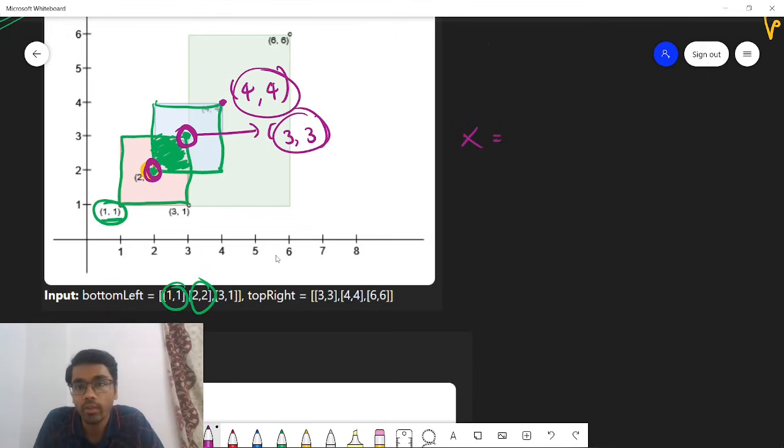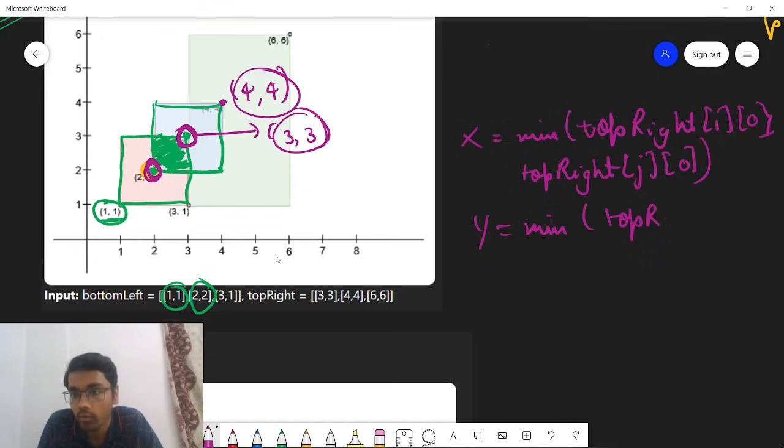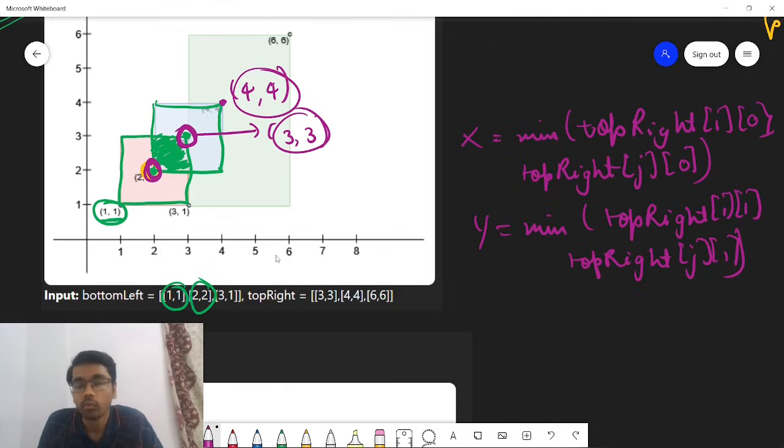For the x coordinate we take the minimum of top right of i, 0 and top right of j, 0. This gives us the overlapping part's x coordinate in the top right. Similarly for y, we take top right of i, 1 and top right of j, 1. By taking the minimum we get the x and y coordinate respectively.